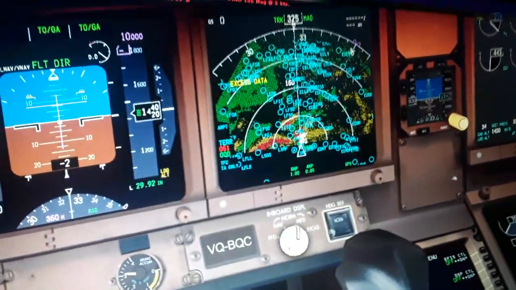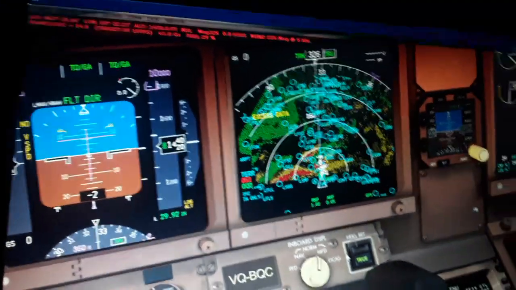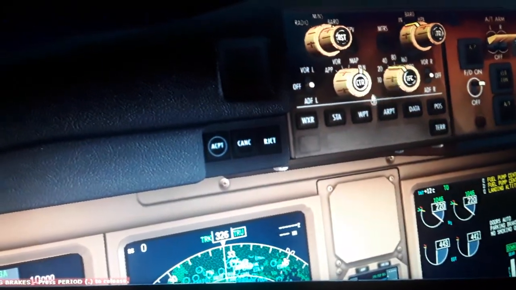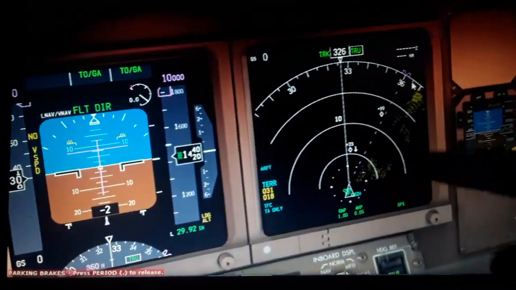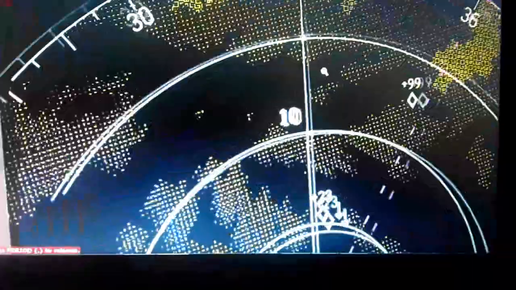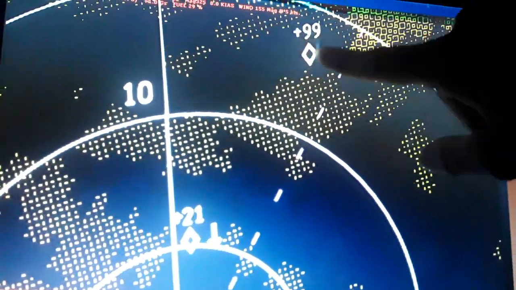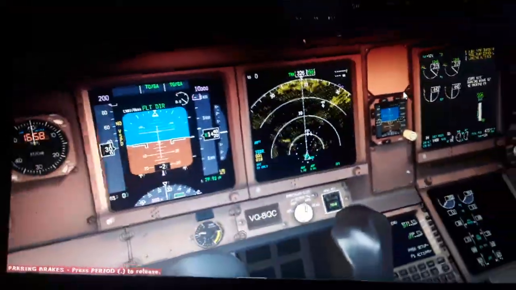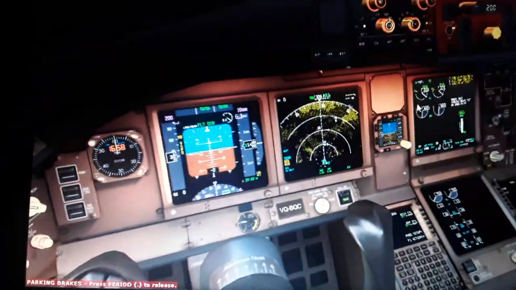Magnetic variation depends on where we are in the world. We can change that either to geographic north pole or magnetic. Here we have also the distance. You can see some aircraft flying here, one, two or more aircraft. You can see the diamond set here is plus 2,200, this is plus 9,900 feet. It's getting closer, so you can see in the radar the aircraft are coming closer to you.